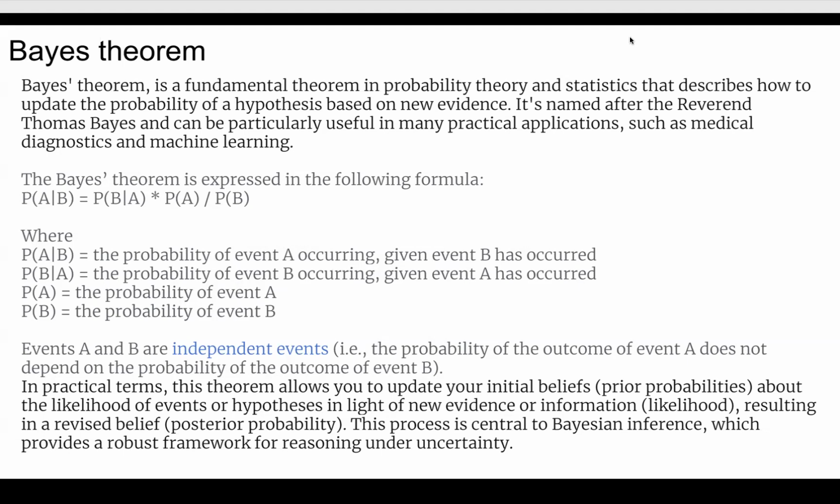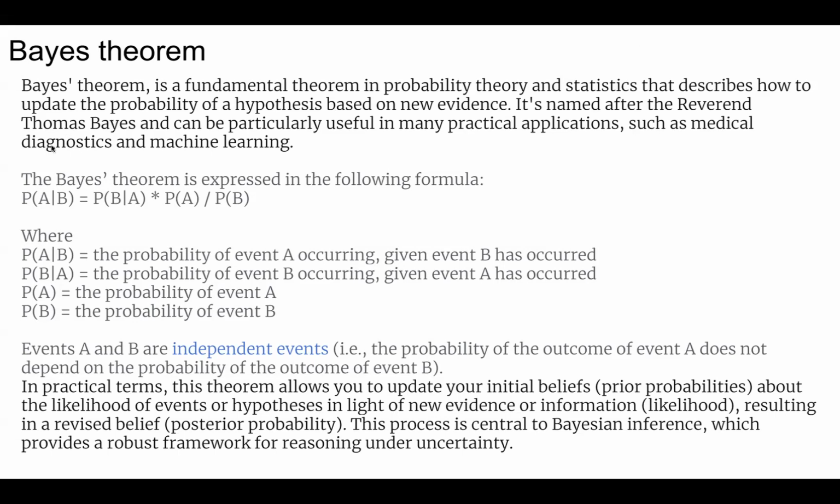So it's the fundamental theorem in probability theory and statistics. Here you compute the probability of a hypothesis or of an event given the light of new evidence. If you come to know about new evidence, what is the probability of the hypothesis or the second event? And it is used in many practical applications such as medical diagnostics and machine learning, as we said earlier.